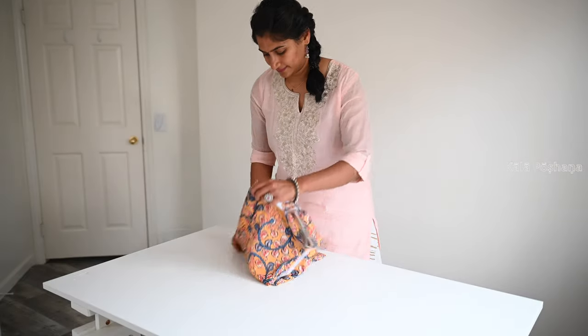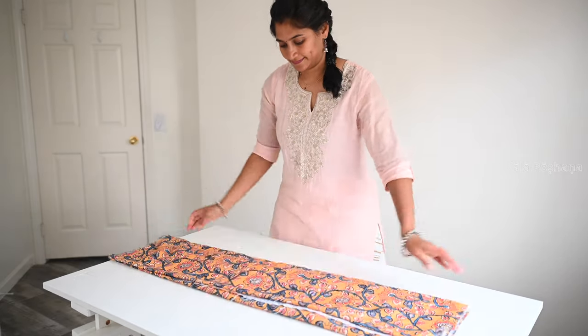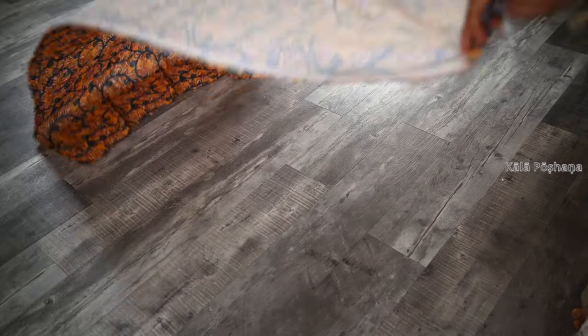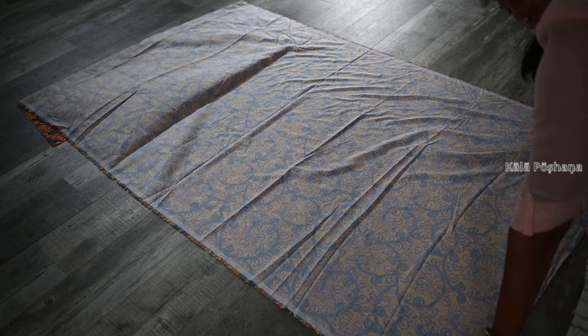I wanted to use something unique, so I'm using kalamkari printed fabric here along with some plain green fabric. Please do check out the video description for all the materials I have used in this video. I spread the fabric on the floor and later placed the panel on top of it.